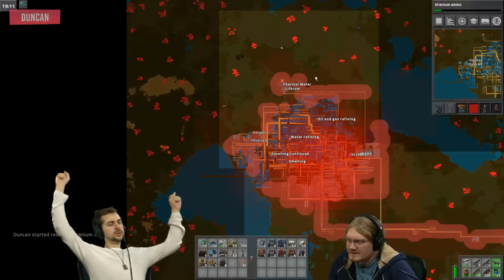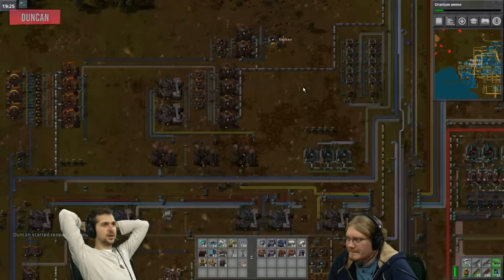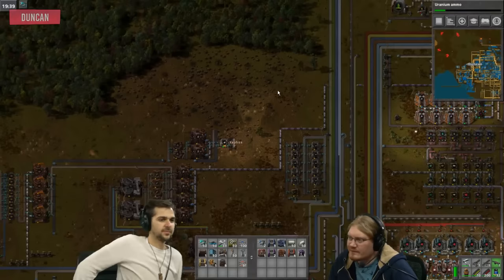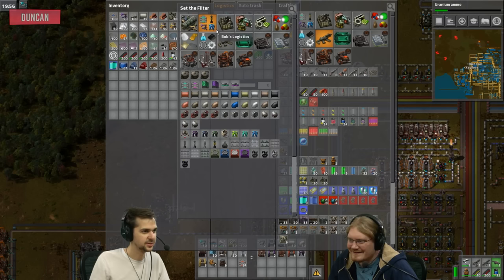Uranium? Uranium is being made at the very top of the base, out of the extra water from the lithium. Oh. That's what we're getting uranium out of water. That makes total sense. We are. It does make total sense, yes. That's how they get it in real life.